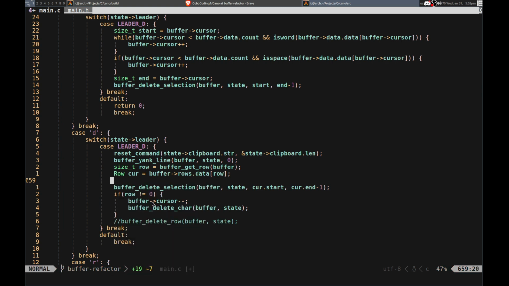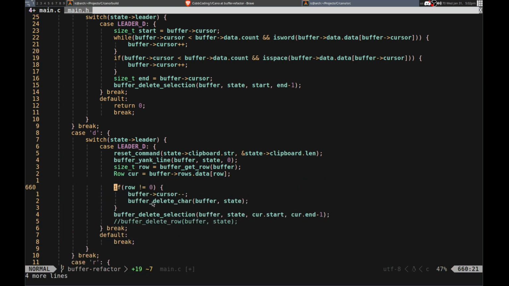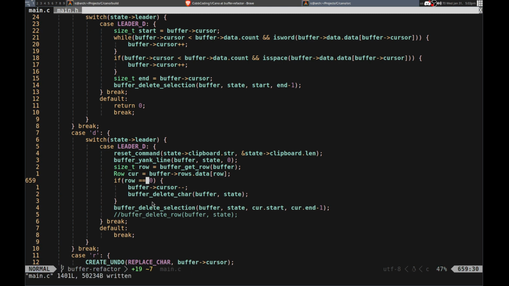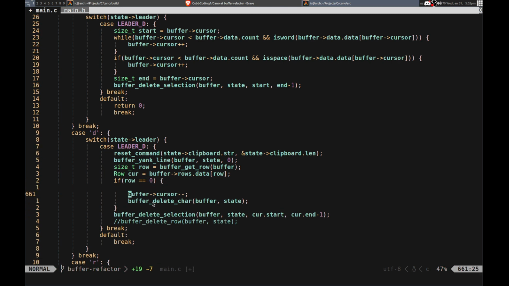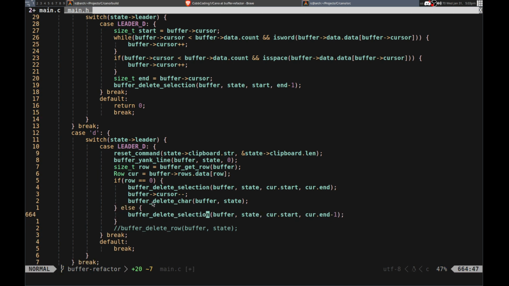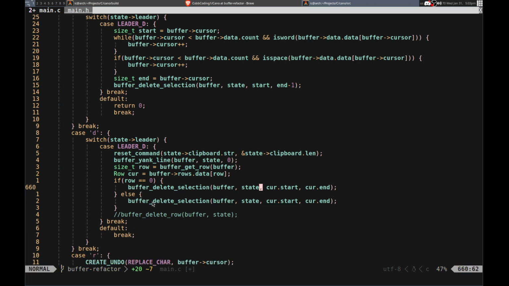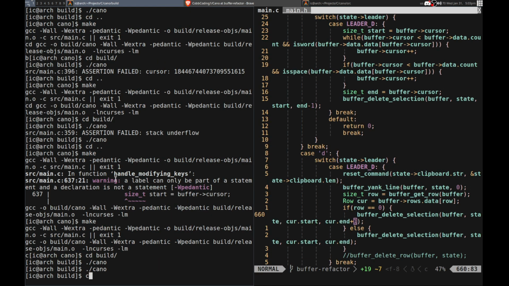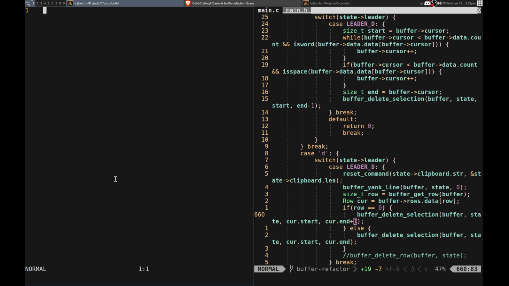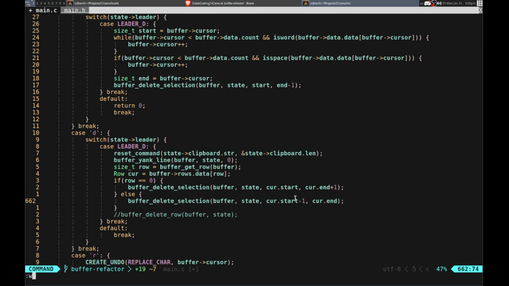So let me do this actually. So move this up here. If row equals 0, then we want to call this. We want the end to be the full one, right? Otherwise, we want to call it. But we want to do one... How do I want to do that? I don't know exactly. Let's see. I do that. Delete it. That's fine. Take that. That's fine. And okay, so what, start minus one in that case.